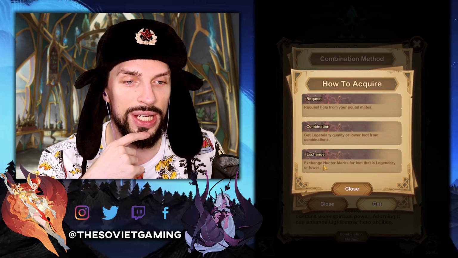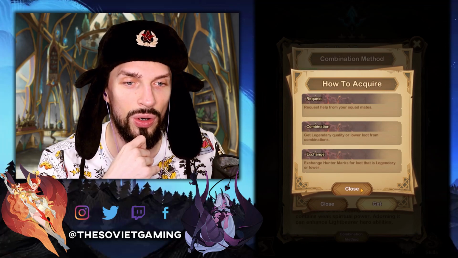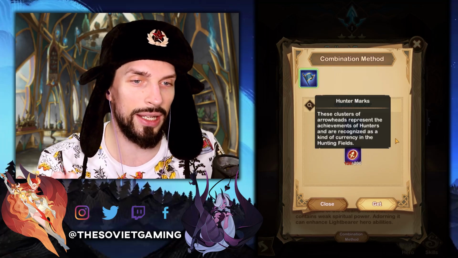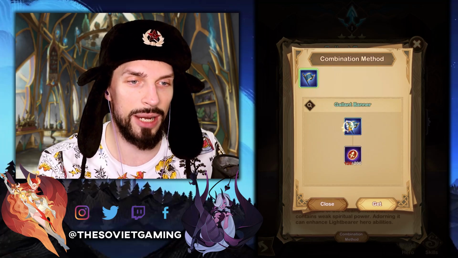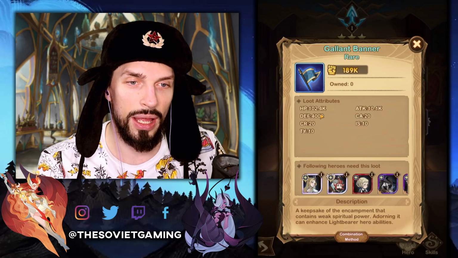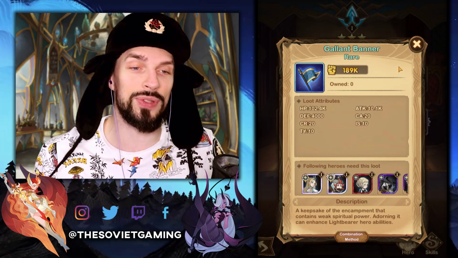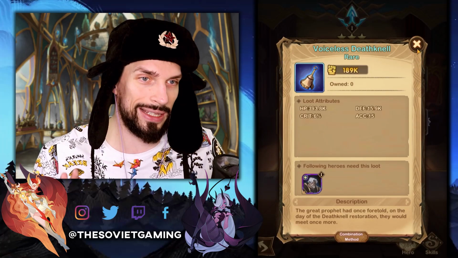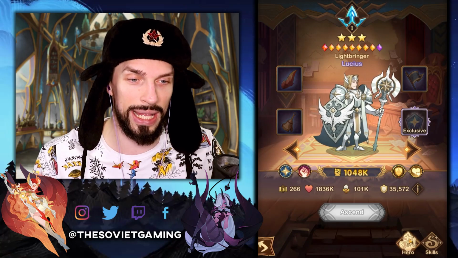And also you can exchange hunter marks for loot that is legendary or lower. So basically that's what we're trying to do. We're trying to get the hunter marks and get some of the items that will make our heroes stronger. How can we see what they do? There we go. That adds a lot of stats. So yeah, it doesn't matter how good your heroes are. If you get the good gear, you will be okay.